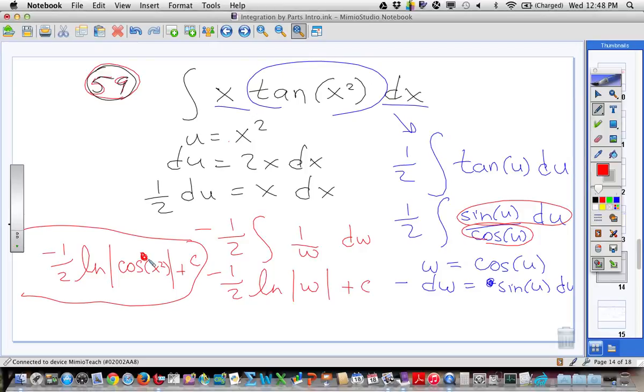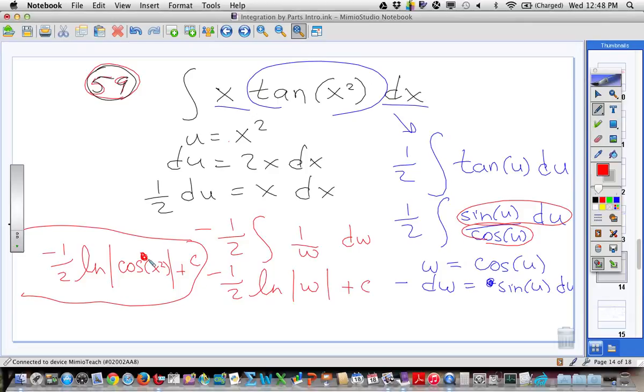So the lesson of that is the antiderivative of tangent is negative ln cosine. So we could add that to the list and say memorize it. We're just not going to, but we could. So if you have tangent, the antiderivative of that is negative ln cosine. All right, so it ends up being that. So that was kind of an interesting one.